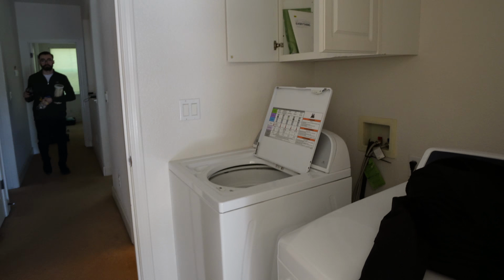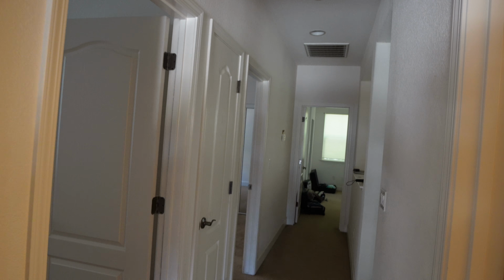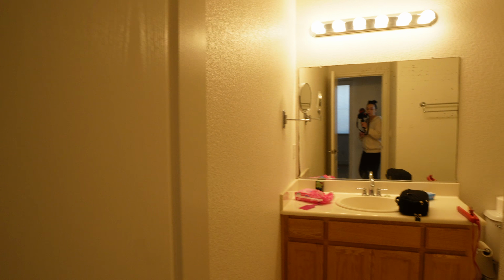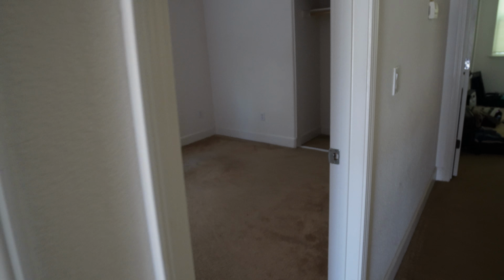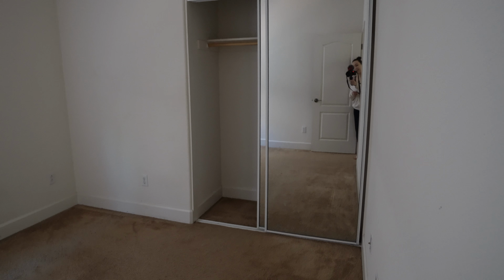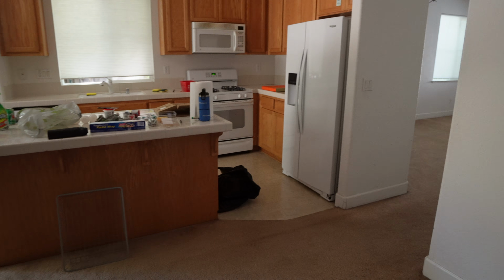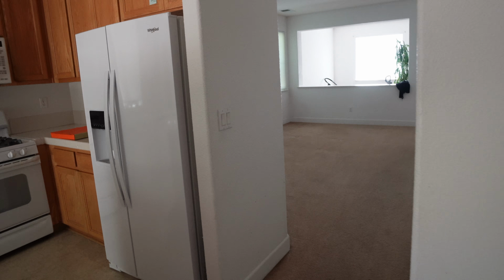And here's the laundry room. My mom's still packing up her stuff because she was here to help. And then here was the office. And like I said, there's a few odds and ends that still need to be packed up, but for the most part, everything is gone, which is so crazy.